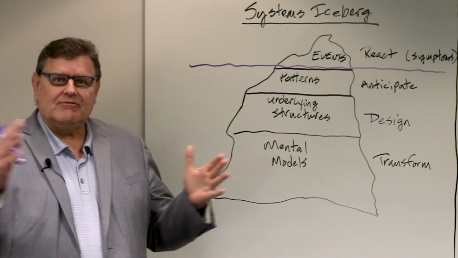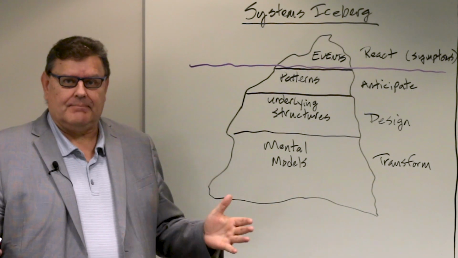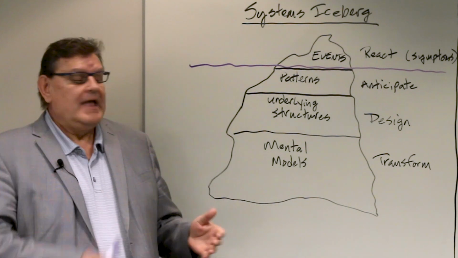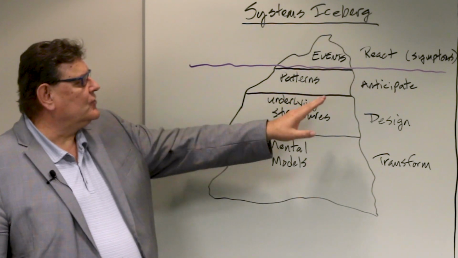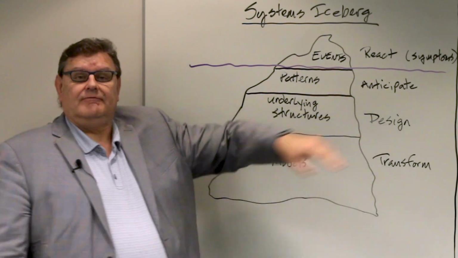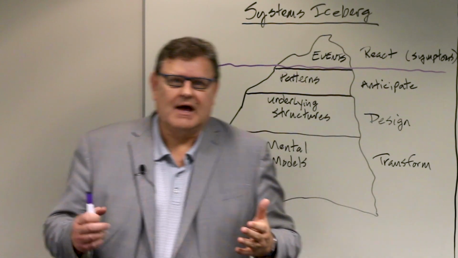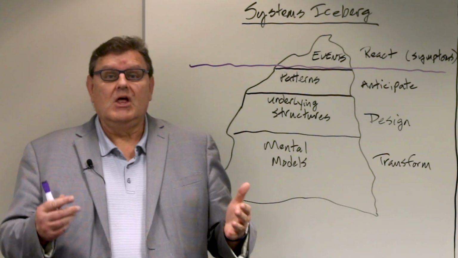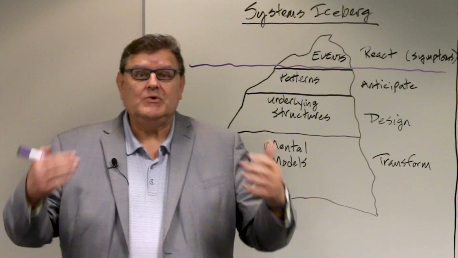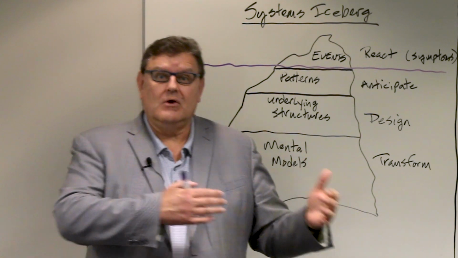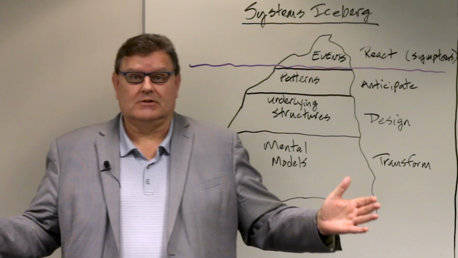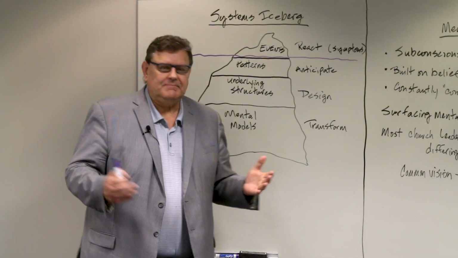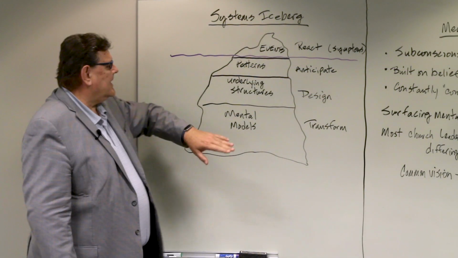So the next level below the surface is the level of patterns. When you string several events together, you have a pattern, and most patterns aren't visible unless you're looking for them. At the level of patterns, what you can do is anticipate. If we see that in our parking lot, when it snows, people tend to slip and fall, we know that pattern means we have to anticipate the next time it snows and get sand and salt spread earlier so we don't have slips and falls. That's anticipating, and that's what you can do at the level of patterns.